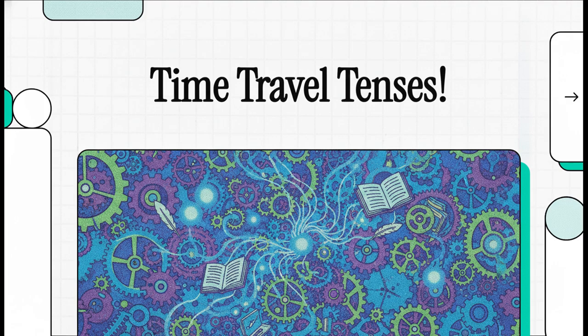Today, we're gearing up to operate the absolute ultimate time machine, and we're going to do it using just the power of words. Have you ever read a story where you got completely lost, literally having no idea if something already happened, is happening right now, or is going to happen next? Well, that happens because the author lost control of their time machine. But today, we're going to fix that.